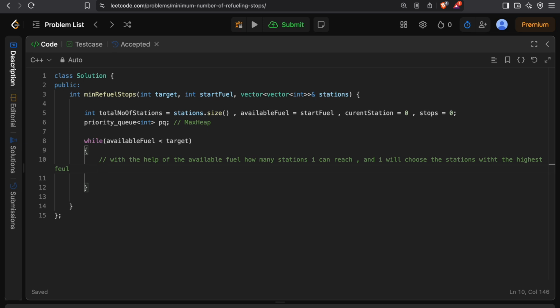So now what we'll be doing is, while the current station is less than the total number of stations, that is what we'll be checking.